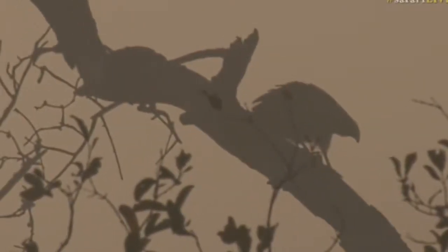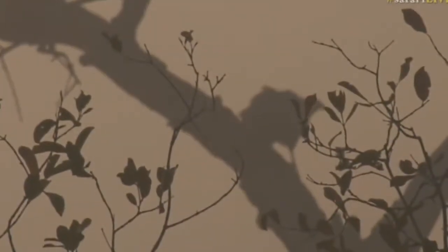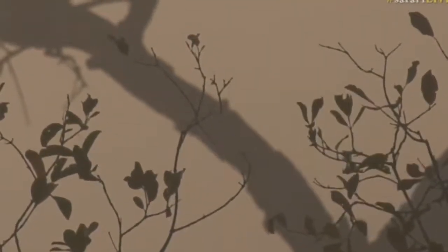That is definitely an eagle, but I can't really tell from here. It looks like a harrier hawk from what I can see and from the shape of the body. But the mist is getting in the way and it's making it quite difficult. And just by the way that it seems to be feeding, I'm going to go with harrier hawk.